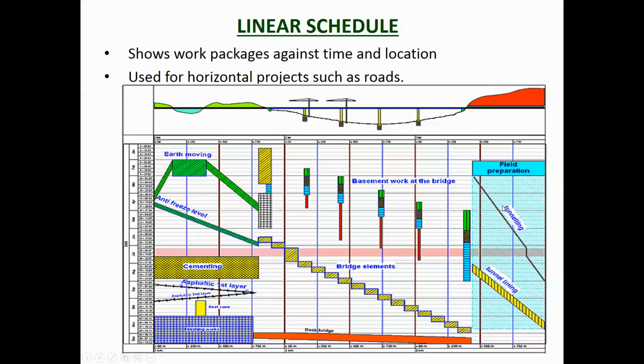So we're starting the tunneling at the end or the beginning of August, and we're finishing at the end of March. So you can see that it shows time and location. Not too much detail, but it still allows you to plan how everything's going to go along the whole site. So you could say, well, we could get one crew doing all this. We could get another crew at the same time doing the earth moving. We get another crew preparing for the tunneling. So you can plan your resources a little bit better along the whole line, so that the work can be undertaken without everyone getting in each other's way.